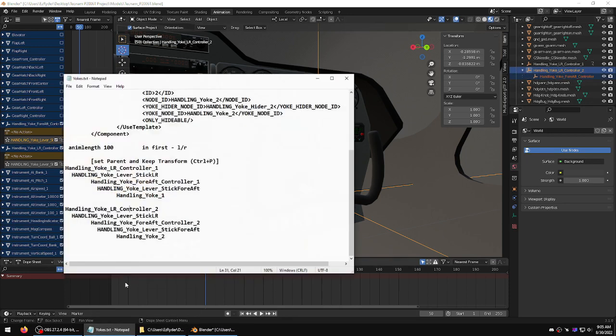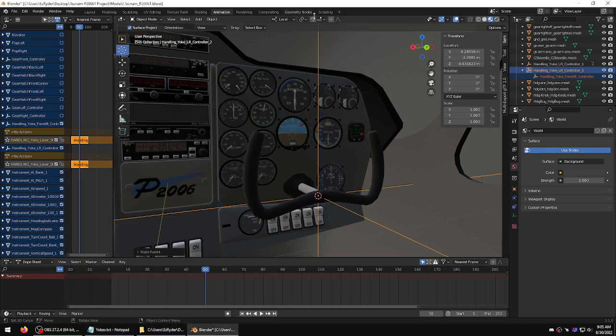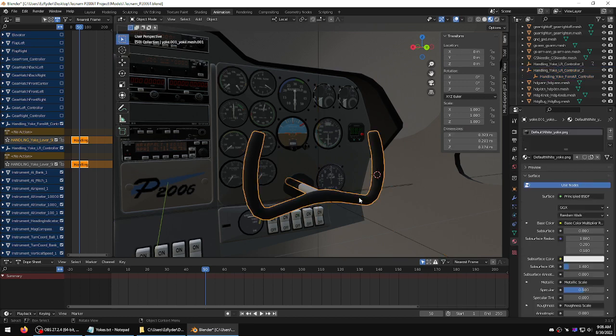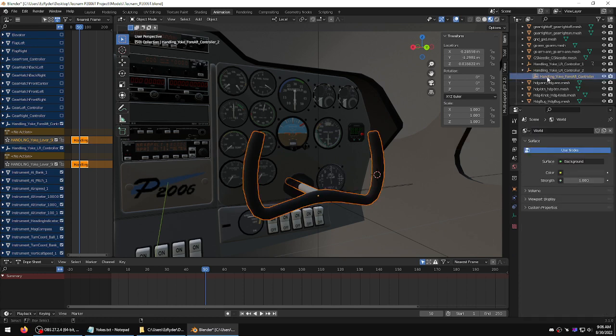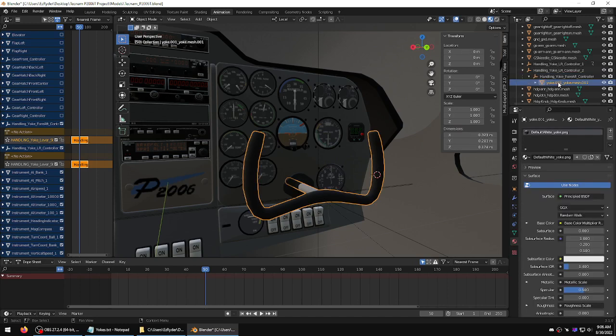Question is left, right, fore and aft. Let's make sure that looks right. That's correct. Now we need the yoke itself, parented. I always forget to get rid of that. All right. So I'll select the yoke itself, and this time we're going to select with a control this bottom one. And Control P again. Okay, there we go. There's our parenting correct. We got the left, right, fore, aft, and all that, one under the next.